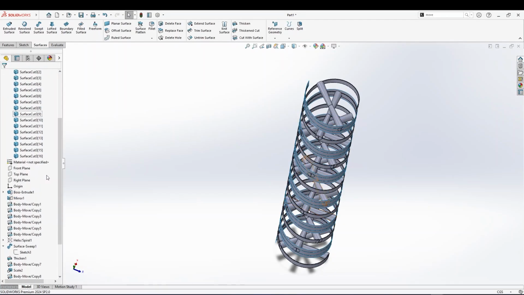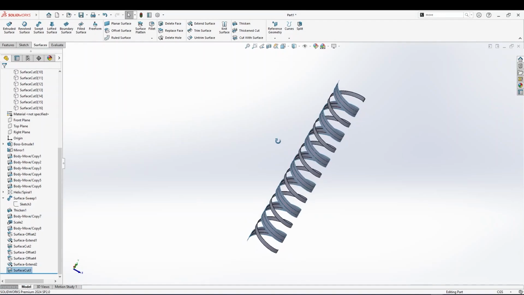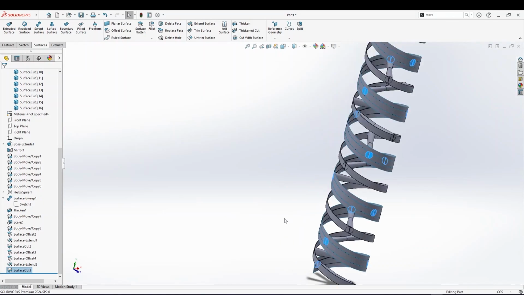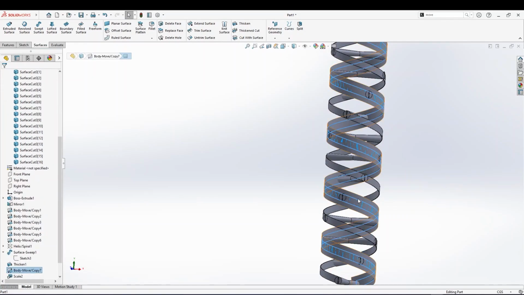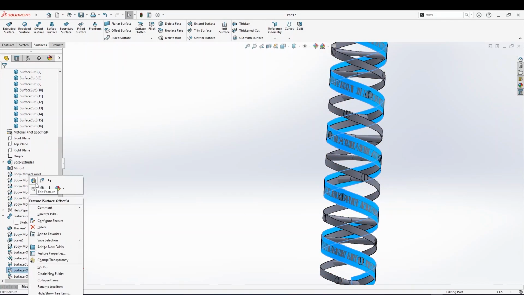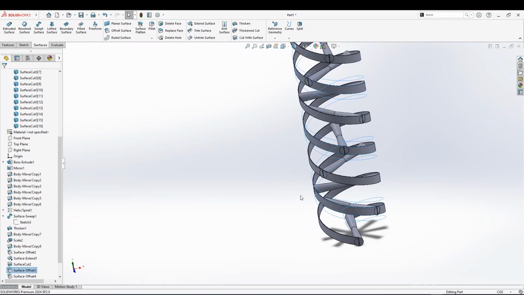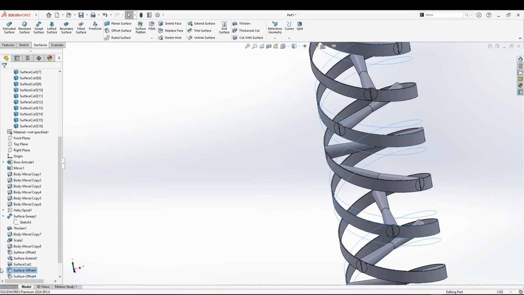Everything is done. Perfect. This surface that was auxiliary for us, we just hide from our view. And the surface cut, we also hide from our view. Now all of them are visible, and this one, the surface offset, I also want to hide. So just hide unnecessary parts. After the job is done, I want to get rid of all the surfaces that were made only to cut with them, because I just don't want to see them. Do not delete them, because you will have different problems in your feature manager tree.